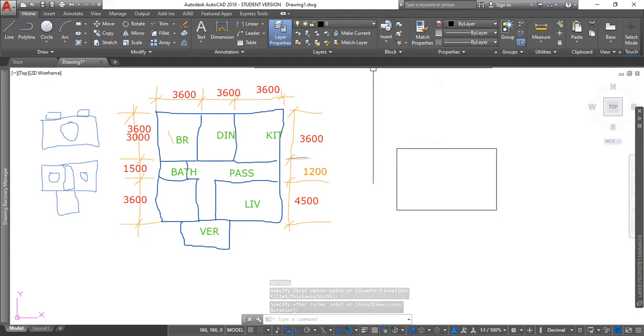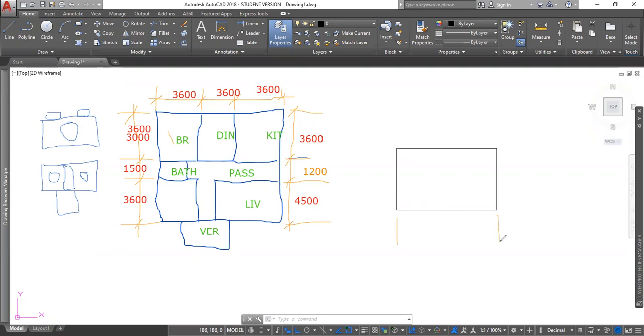The x value is the first value here, which would be represented by the first box in the dynamic input box. Say, in this case, I want this to be 3,600. I will then type 3,600 here, then press comma or use the tab key to change from the first box to the second box.